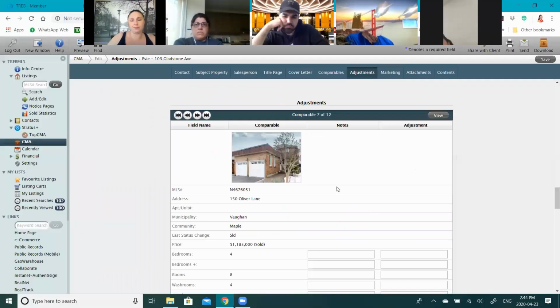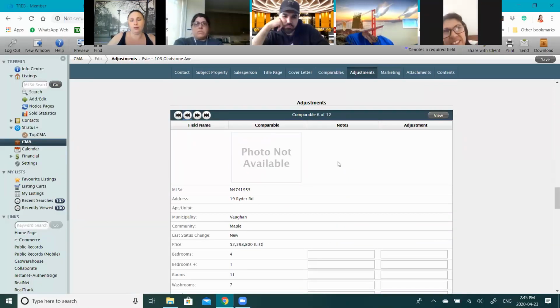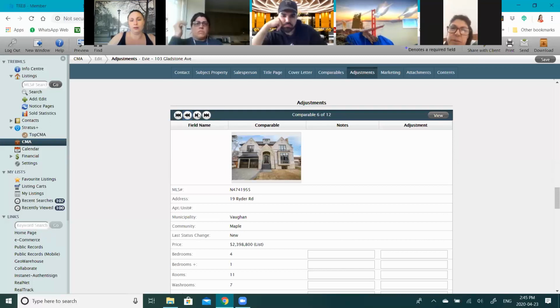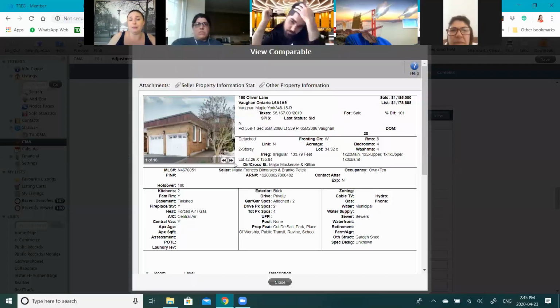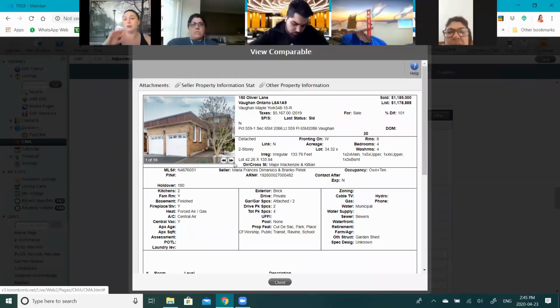At what point do we start factoring things that he has done on the outside, like a full completed deck made of tile and whatnot? Yeah, so at this point, you have to consider that, right? So for example, this house is probably, funnily enough, our best comparable in regard to condition and stuff like that, but it doesn't have the walkout, which is $20,000, right? So this is where we go back to our handy little checklist that I had made you guys, showing you how to make your adjustments. A walkout is $20,000 on any given house. So if they're at 1.185 without a walkout, then we're at 1.205 with a walkout, right?